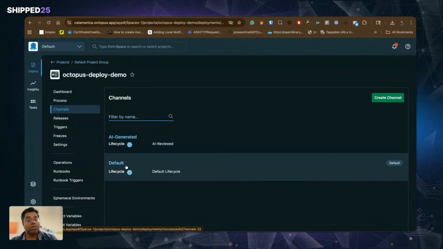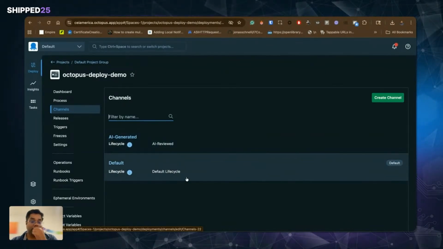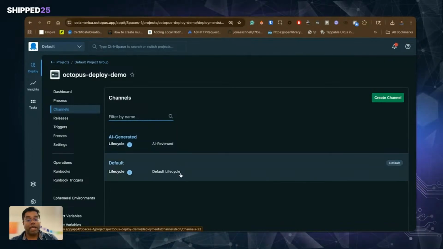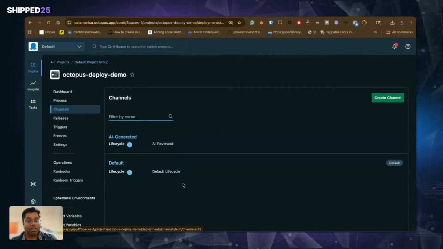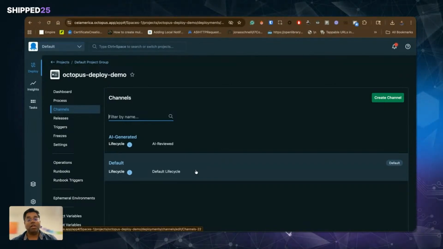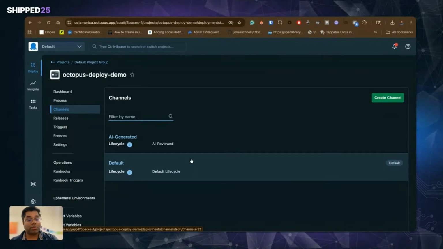And also each channel is associated with its own lifecycle. For example, the default one follows the default lifecycle, and the AI generated one follows the AI reviewed lifecycle. So we have different steps for this lifecycle, so that the AI reviewed will go through an additional manual approval process or additional validation checks, so that we are making sure the AI generated output is confidently deployed to production.